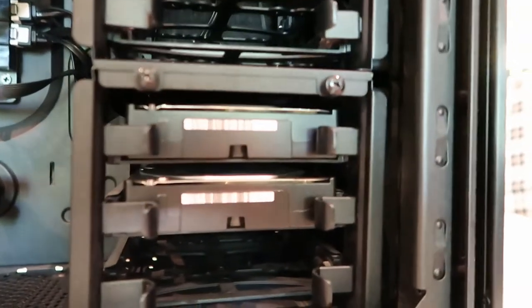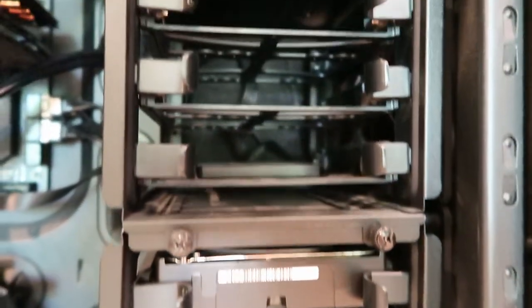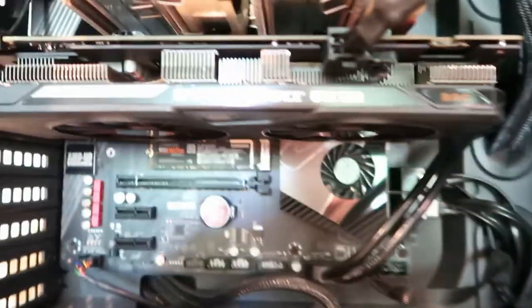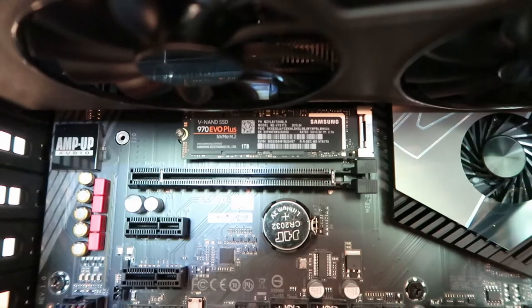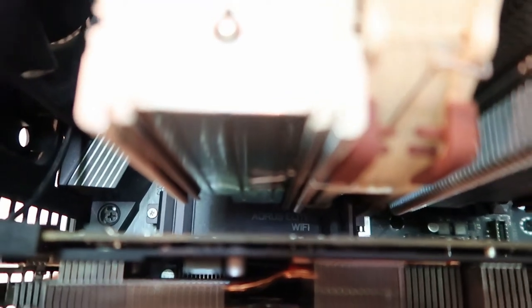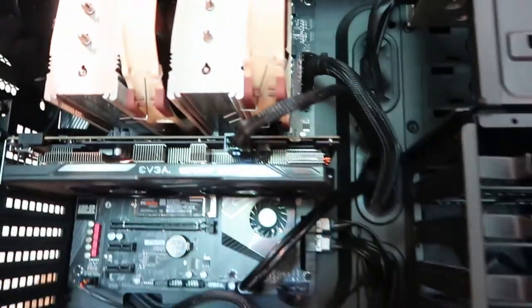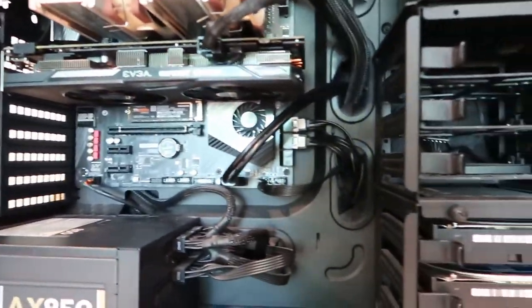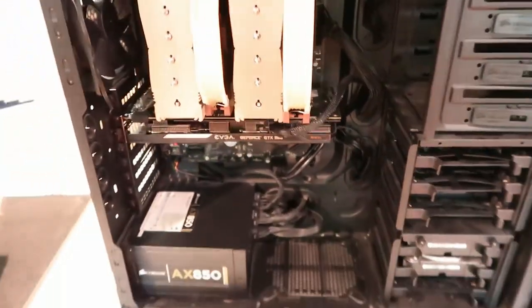And then a few drives over here — just a couple of large storage drives and a leftover SSD that I had. Of course, the primary SSDs are in here. I've got the 970 Evo there on the bottom, and then up underneath the cooler you can see where it says Elite Wi-Fi — that's actually a cooler on top of the other NVMe drive that's in there. And that's pretty much it. That's the build. All the fans and drives and everything are hooked up, and I've powered this thing up and it seems to be working okay.